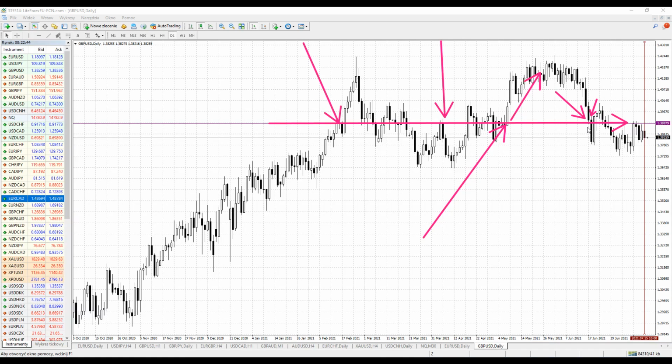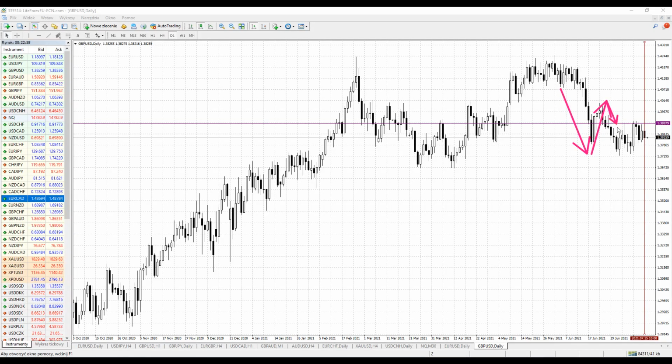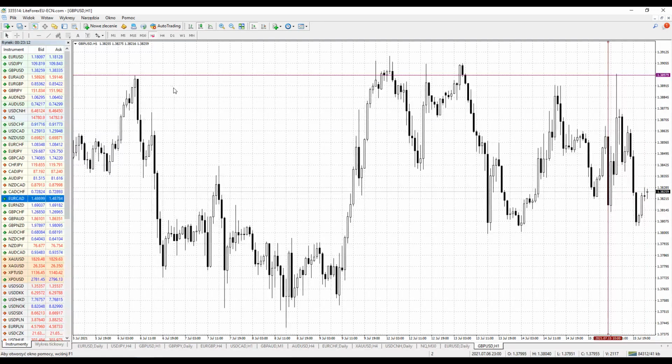Probably I've been stopped out, but now, guys, we broke through that line. We're trying to go higher, we're trying to go lower, higher. Let's have a look at what we have when it comes to the intraday trading charts. That was the daily chart. Let's switch lower to the hourly chart, all right?